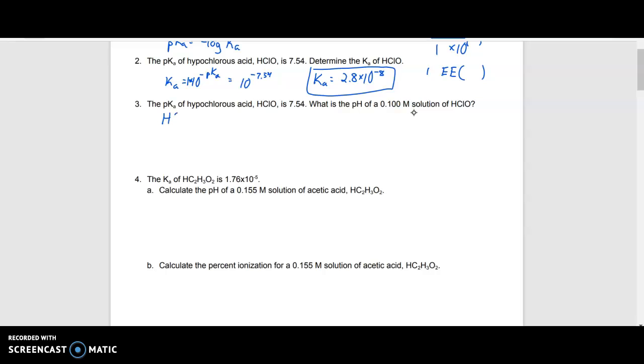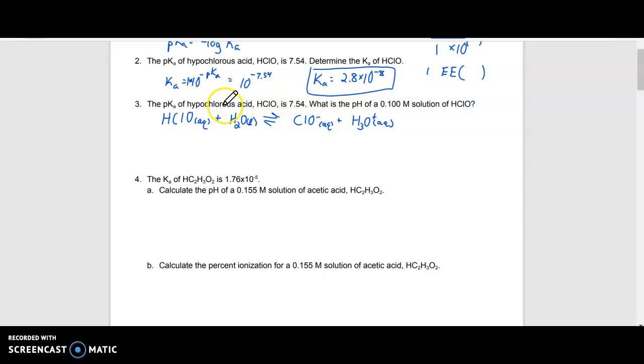So I have HClO, aqueous. But because this is a weak acid, it is not one of our strong acids, I have to write out it's going to interact with water, and it's a reversible reaction. It will produce ClO minus and H3O plus. Because it's an acid, it will donate the H to our other substance, and here H2O will act as a base. So here's my balanced chemical equation. I can put in my other states, aqueous, aqueous. Great. That's what we start with.